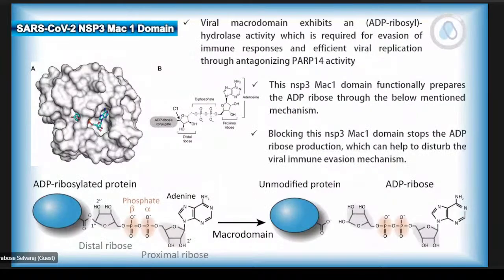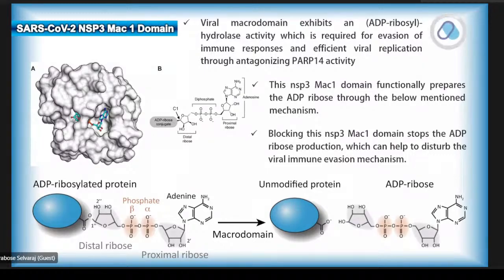So this is a particular protein, and this is an ADP ribose. Once it is binding, you can see there is an L-shaped binding pocket available. The ADP ribose is a natural cofactor which binds with the L-shaped pocket. So there we need to design a drug which can go inside the L-shaped binding pocket and act as a competitive inhibitor. We don't want a different orientation, because this is an L-shaped binding pocket. We need an L-shaped ligand.